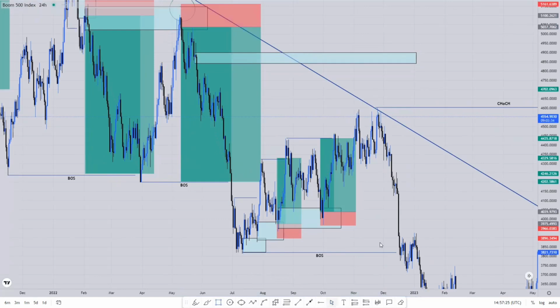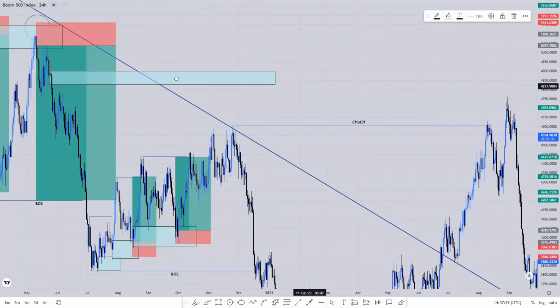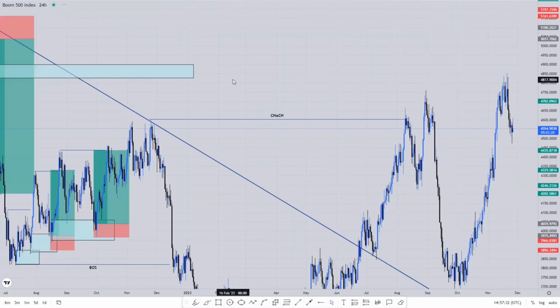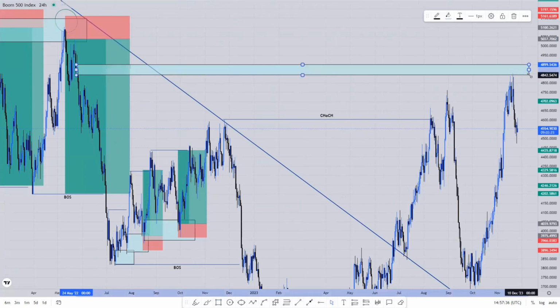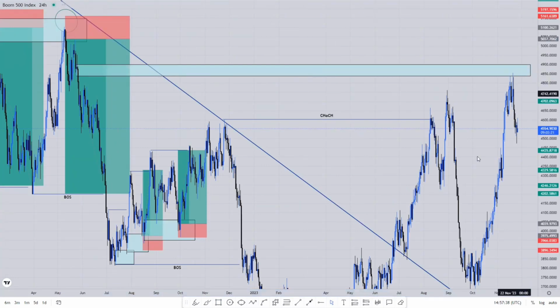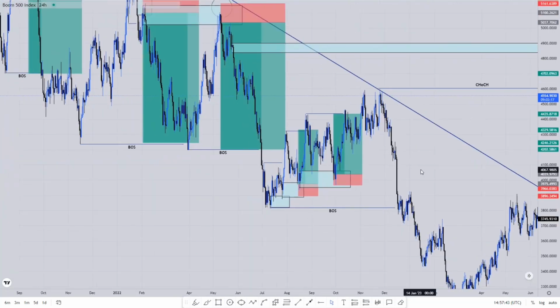It's not an error. Them leaving out those supply zones, they can actually come and tap them even in the near future. If you stretch this supply that they didn't touch there, you realize that in the future they actually came back and touched it. This is where they are giving us that reversal, which is not a problem.